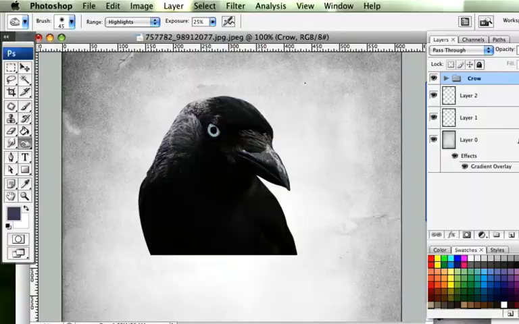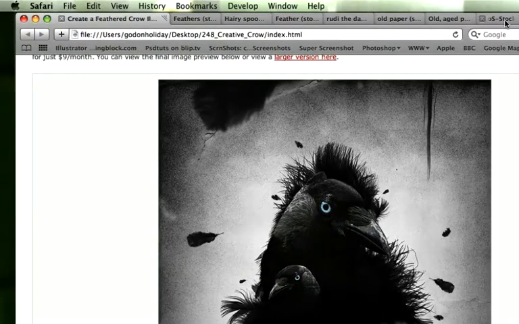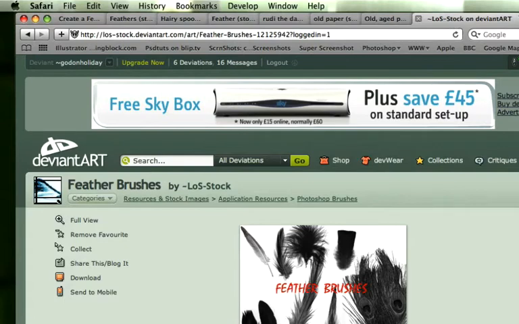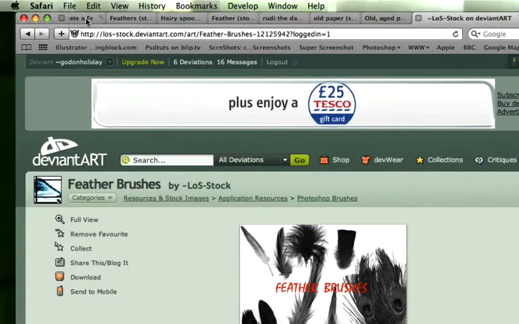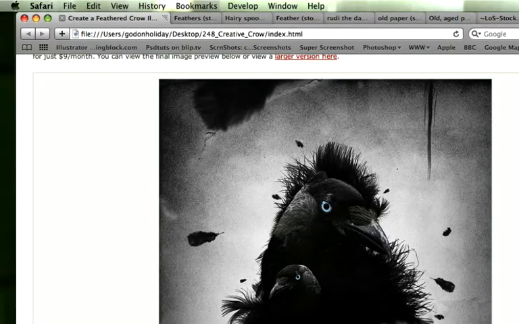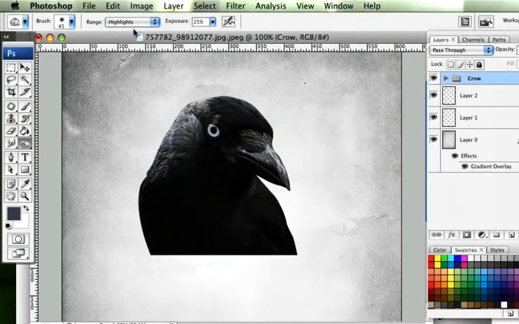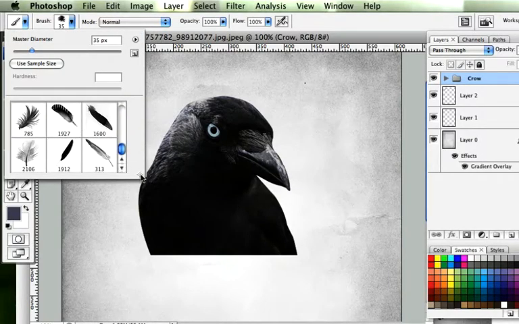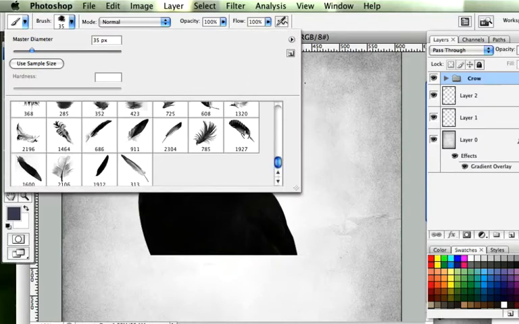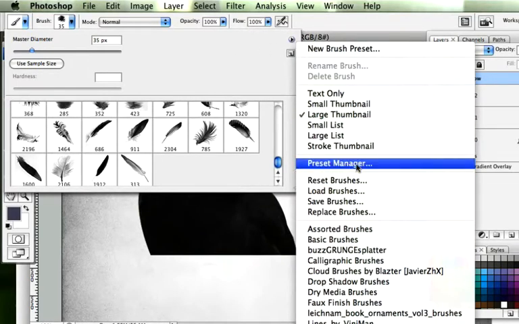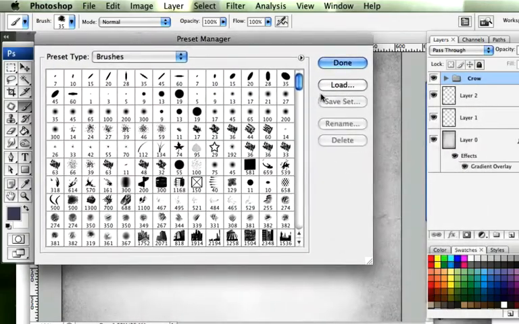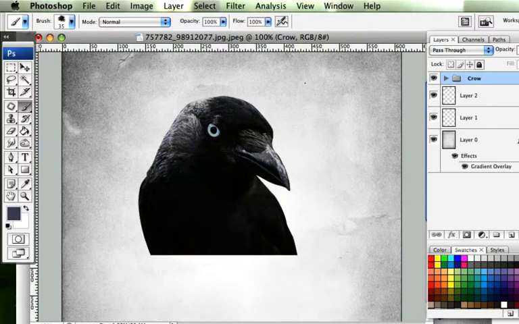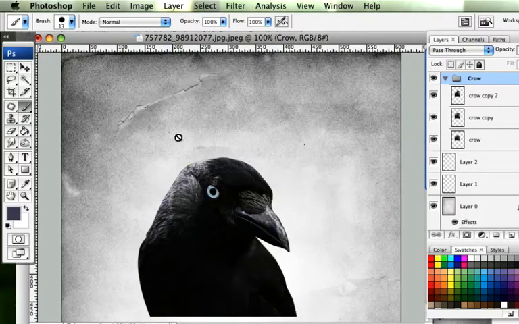So make sure you head back over to the tutorial files, and as I said before, make sure you grab all of the brushes. And once you grab those brushes, just come back to the tutorial, load them up, go to your brush tool, and if you don't see the brushes straight away down at the bottom like you can see I've got here, let's just bring them out. Then head over to your preset manager, and you should be able to load them up and find them on your desktop. So I'm just going to click on done. And with those installed, we're going to add these feathers along the top.